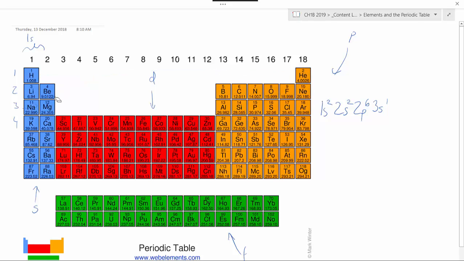Now, when you look at this, you can actually see some stuff that's pretty cool. The numbers in front of each letter tell you the shell that it's in. So the first shell, shell number 1, and this is the number of electrons in each. So our first shell has 2 electrons. Our second shell has, so both of those are 2s, 2 plus 6 electrons, so our second shell has 8. Our third shell just has 1 electron. And there we can see we've got the electron shell configuration of sodium.